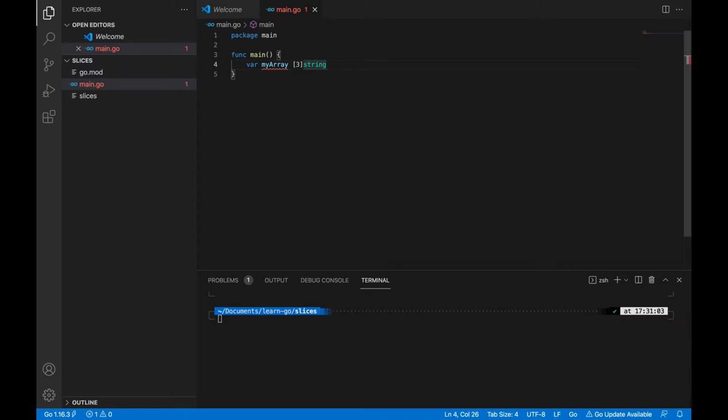Cool. So one thing I want you to notice is that the index in Go goes from 0 to n-1. So for example, I have put a 3 here. That means the numbering for my boxes inside this array would start from 0 and go up to 2. Okay, cool. So that's 3 places for us to store our strings. Awesome.